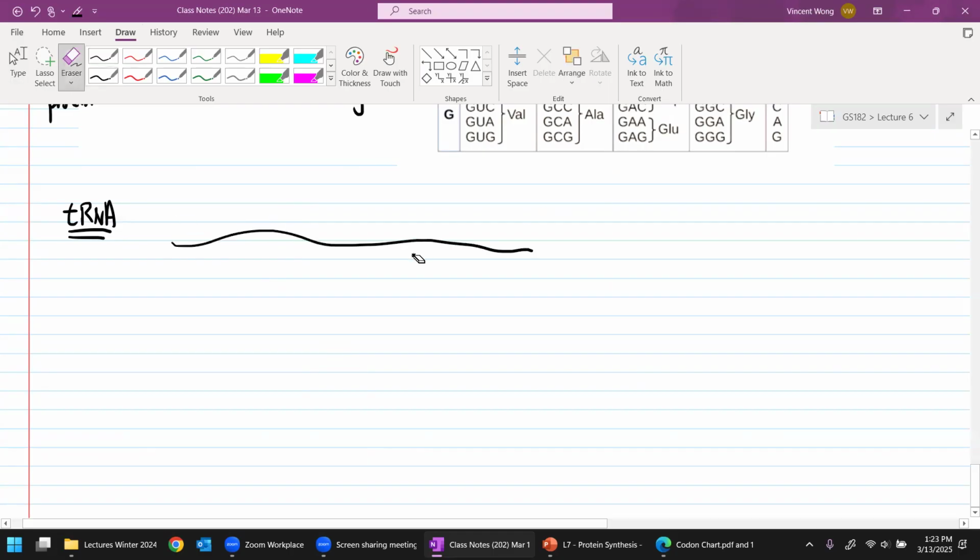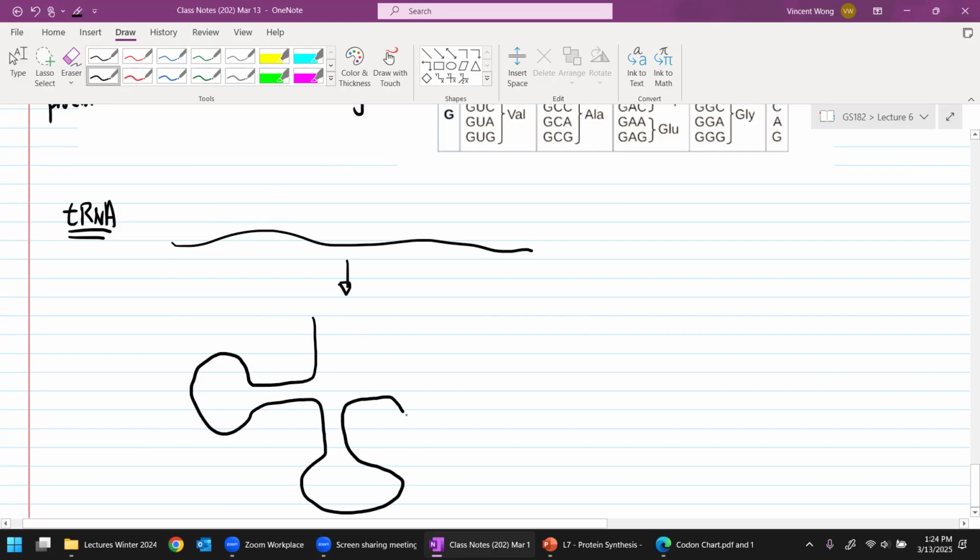Okay, so a single strand like this, but this single strand actually can loop back on itself and form a structure. I don't have my props here today, okay? But it's like this thing. It's able to loop back on itself and form these hoops. So in fact, we have the tRNA here. It's going to fold back on itself like this and form this clover leaf.